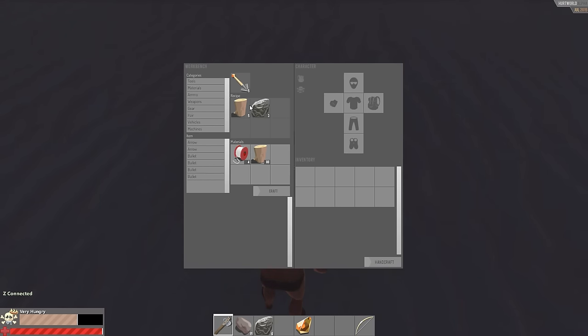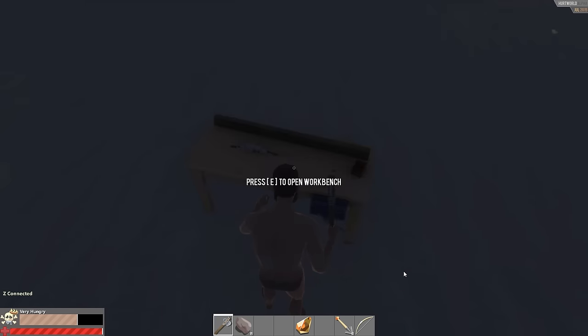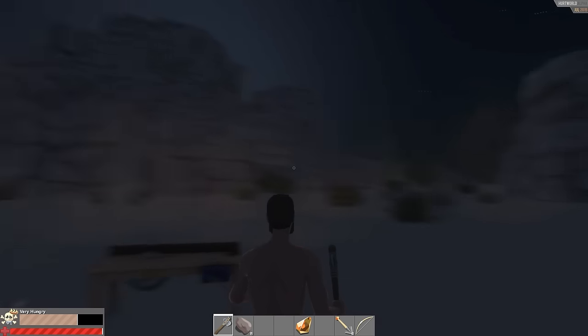Let's see, ammo. We'll need flint and wood, which we have some flint. Let's go ahead and create some arrows. Okay, all we have is 10 right now, which is not terrible. Let's go ahead and put this in our inventory. And we are going to need a fire really, really soon.